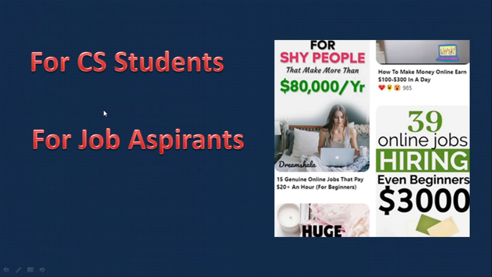If you are a job aspirant looking for a good job with a salary range of around $80,000 per year, definitely it's a tough thing because there are n number of students already there who have completed their graduation, and to get into the job, you require good experience. In order to gain experience, you should know the subject very well. You should know how to do the programming. That is what's important. Therefore, what we suggest is to watch any of our videos and start doing this project on your own. Learn the skills required for this.